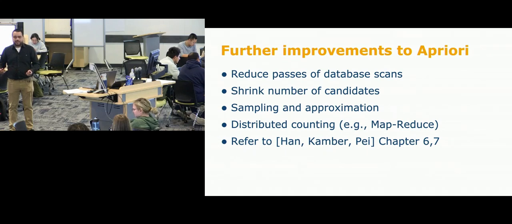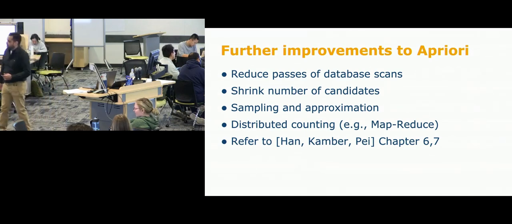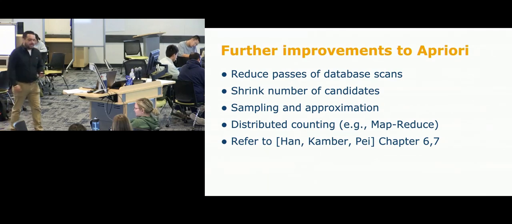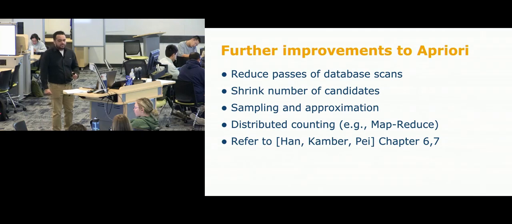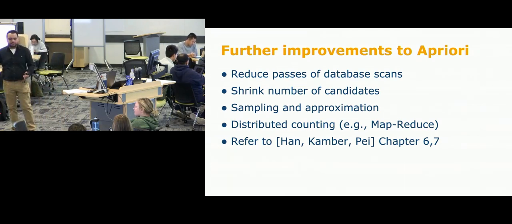For the purpose of this class, they are too advanced. So I would suggest you read this book, which is also in the list of readings, by Han, Kamber, and Pei, chapters 6 and 7. They would tell you some of the more advanced algorithms that people have used for frequent item set mining, and how you can incorporate some of these sampling and approximation based techniques to scan through really large databases.